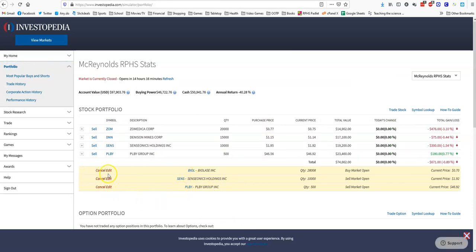The reason they're pending is because the stock market's not open right now. It'll do this whenever the market opens. So if you do this during the day, it'll be more instantaneous. It'll happen pretty fast. But you want to get 10 transactions where you make $100. If you're doing 5 at a time, $20,000 each, 1, 2, 3 of them should hit and make $100 within an hour or so.